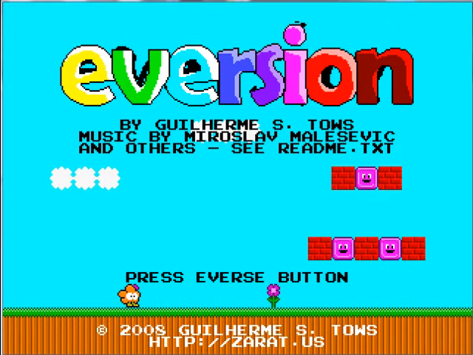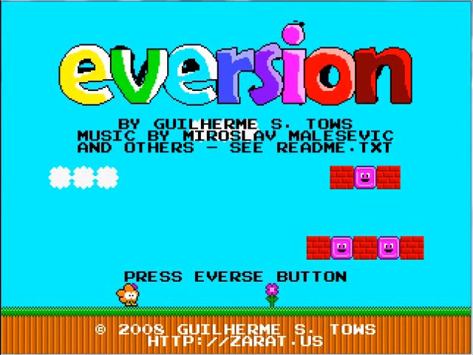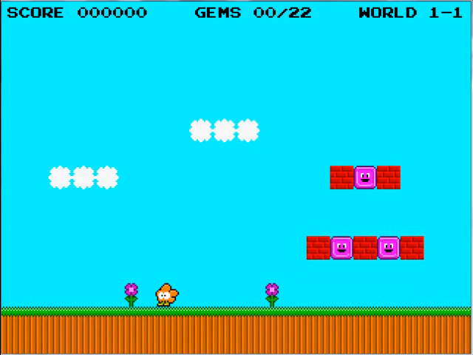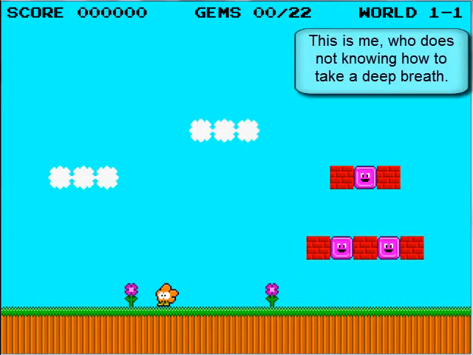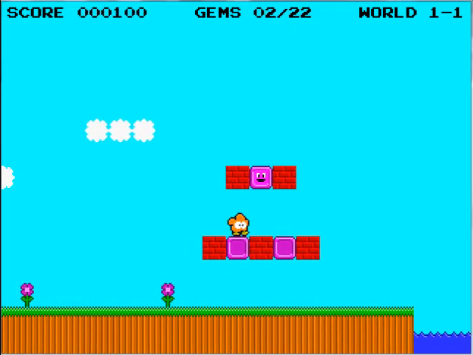If it's off by a pixel or two, then big deal. I'm sorry, but you guys have to deal with it because it spawns randomly in place. I don't know why. It just does that. Anyway, press the reverse button, which is the X key. All right? Ready. Deep breath, and this is Eversion. Hello, welcome to Eversion. Jump with the Z key, move with the arrow keys.